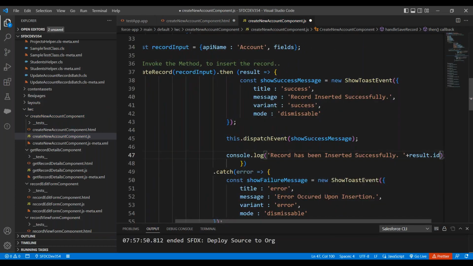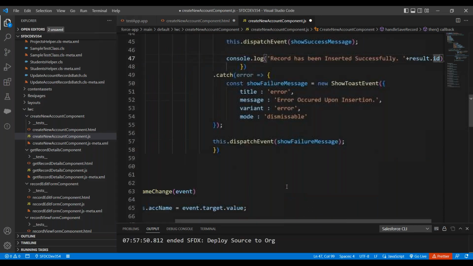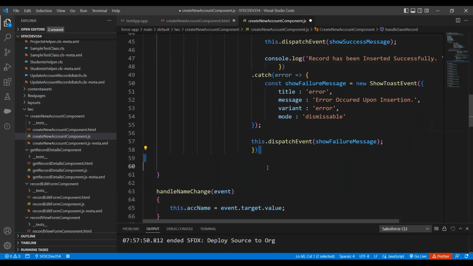It will collect the ID of the record. Inside that result, it will be holding that information. So we are collecting that record ID, and we can represent it over here. Now that's it, done. We are done with the code over here.